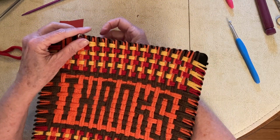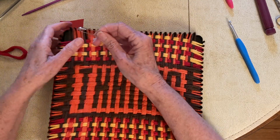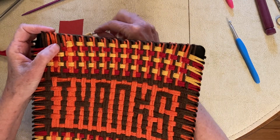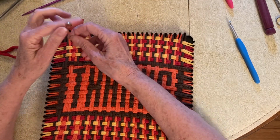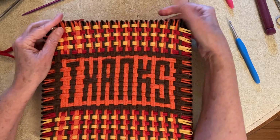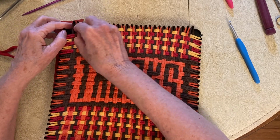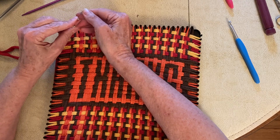There's always something to be thankful for, right? Simple things: water, food, a roof, a loom, loops for your loom, friends, creativity.